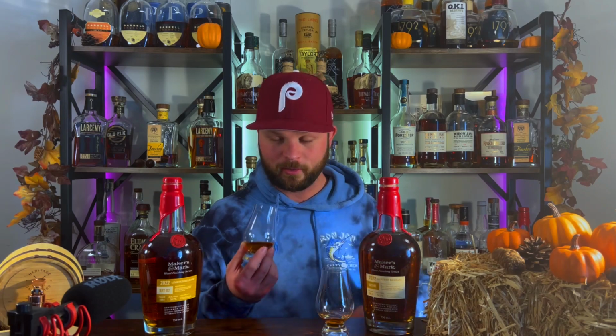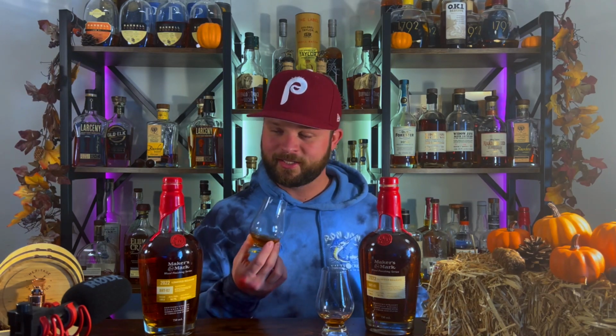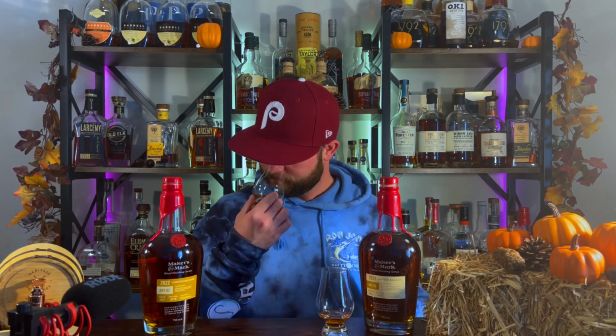I can get that chocolate note that they're saying. It's a little darker of a chocolate than what I was finding in BRT-01. It smells darker. It definitely smells darker. Not a lot of oak presence on the nose like you were getting on this one. They are completely different on the noses. Warm and bright, dark and fruity.